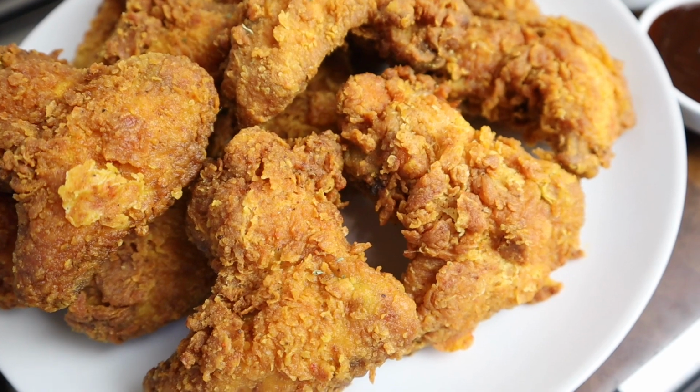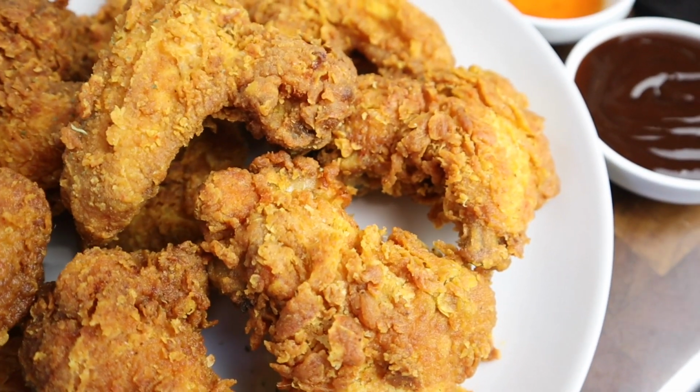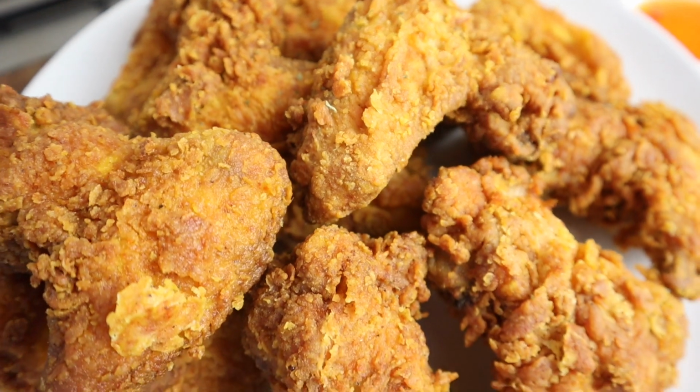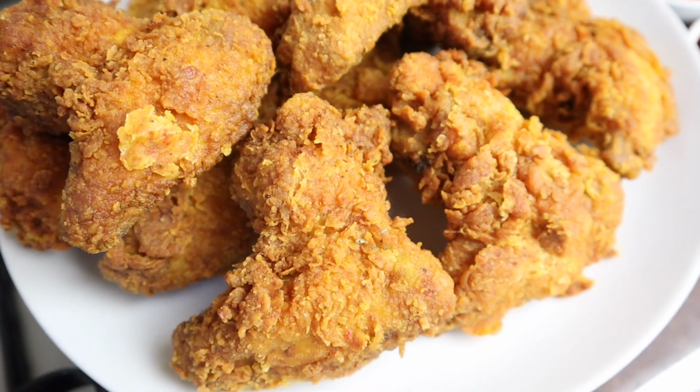So guys, as you can see, it is all plated up. I'm telling you, look at that, absolutely delicious. I have some barbecue sauce on the side and some hot pepper sauce.